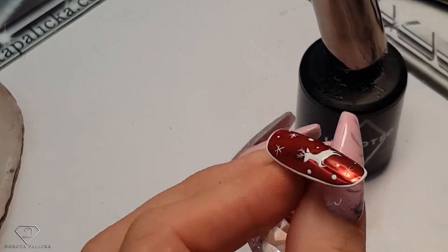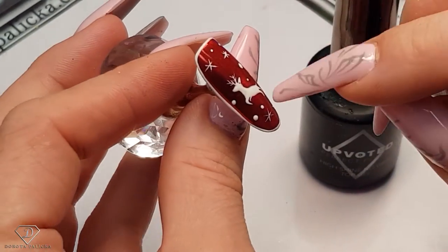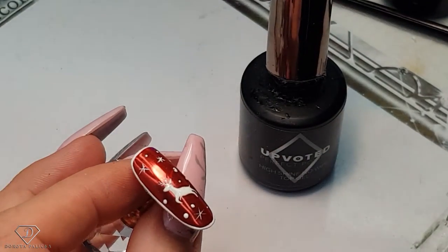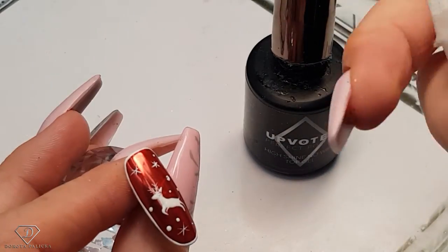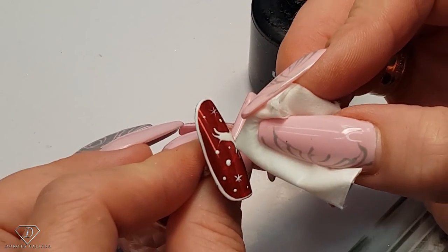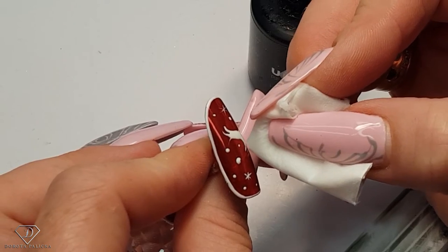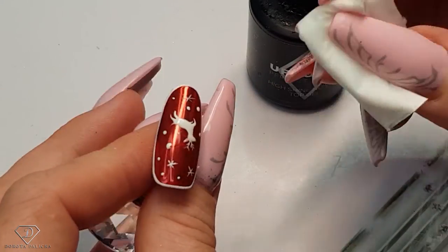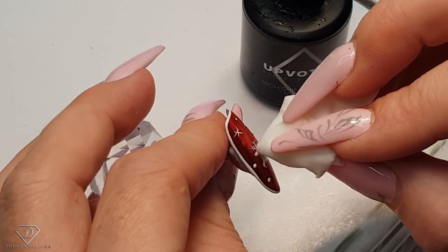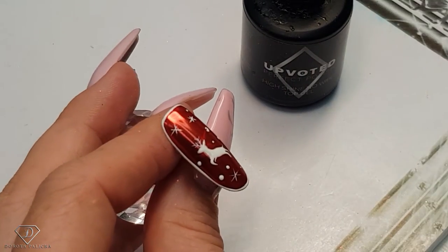Those microscopic reindeer. Oh no, I scratched him. No, I attached some chrome into him. Oh no, I destroyed the entire tip. Oh gosh, he has pink face now. And I've got the chrome removed.